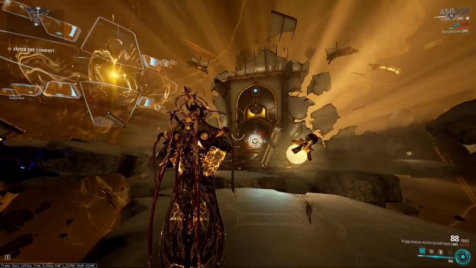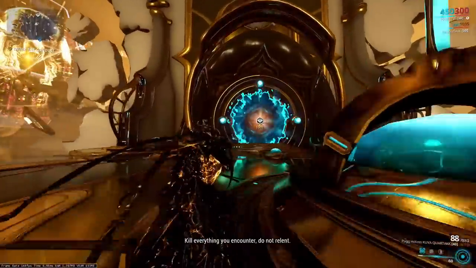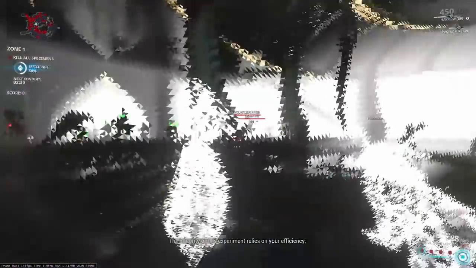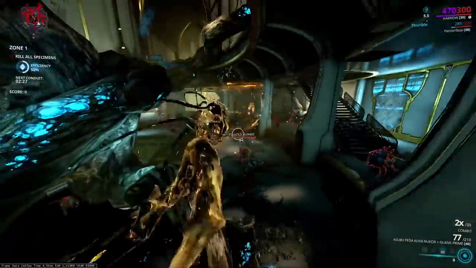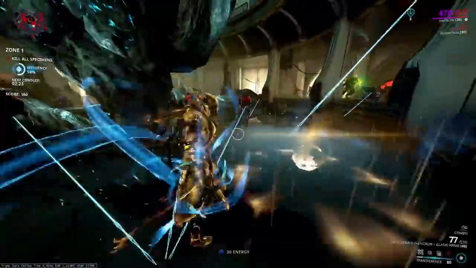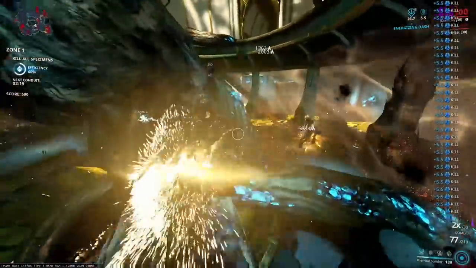Let's go. So the most important thing is you always have to identify pretty immediately, oh, this is an amazing tile. You always have to identify pretty immediately if you're in a tile set that has a shitload of energy drain, and we are. But as you can see, that's not going to matter for very long.